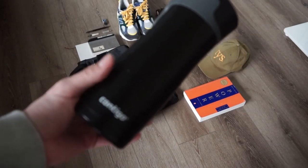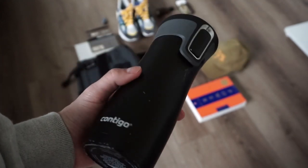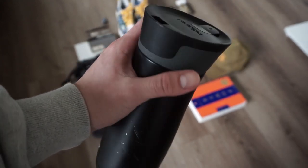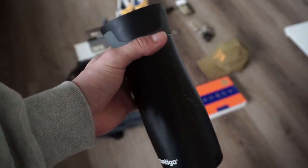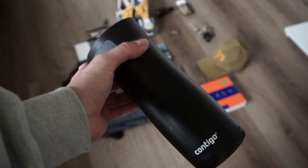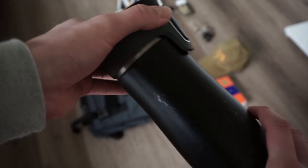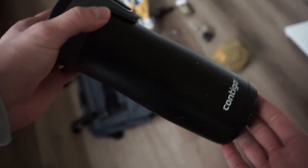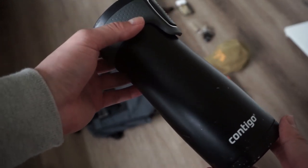This is the coffee cup of choice — it's the Contigo coffee cup. My girlfriend gifted me this. I use this every day; just used it today, poured some coffee out. Big fan of this. It has been through better days, but keeps everything nice, insulated, hot or cold. Not super expensive either.